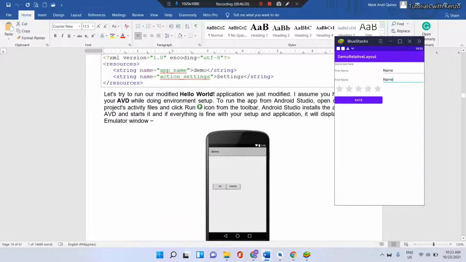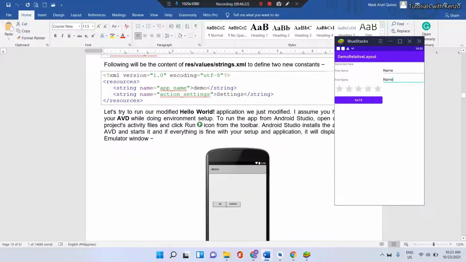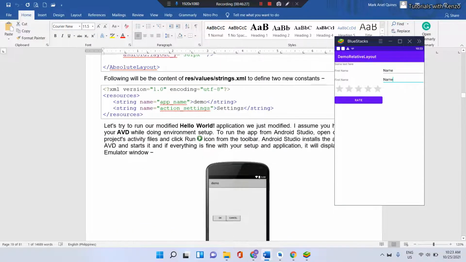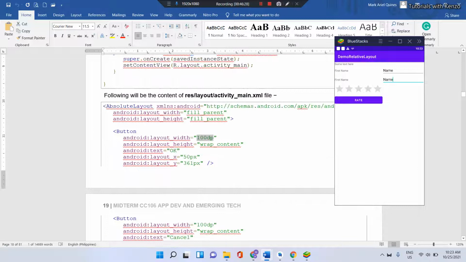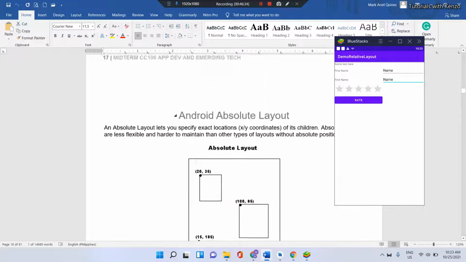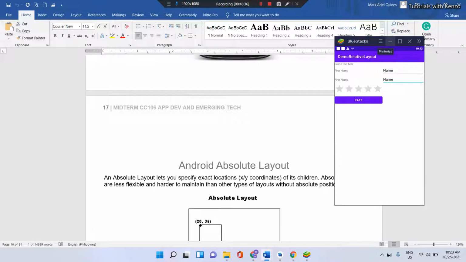So it basically looks like this. Okay, so you may try to do that. It's actually a very easy one. Kapag sinabi pala nating absolute by its meaning, okay, let's go back to the absolute now.